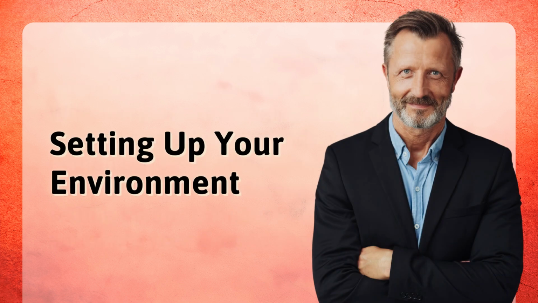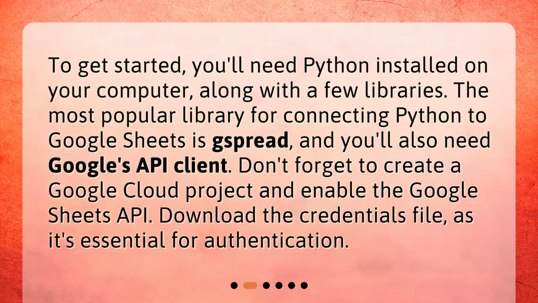Setting up your environment. To get started, you'll need Python installed on your computer, along with a few libraries. The most popular library for connecting Python to Google Sheets is gspread, and you'll also need Google's API client. Don't forget to create a Google Cloud project and enable the Google Sheets API. Download the credentials file, as it's essential for authentication.